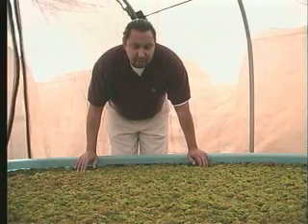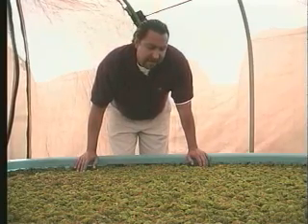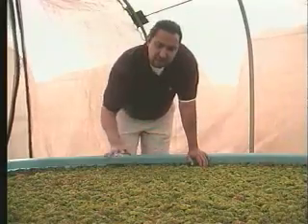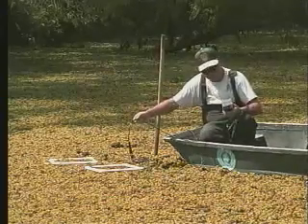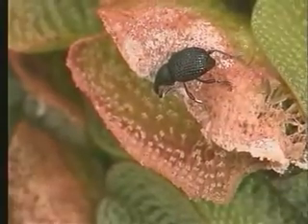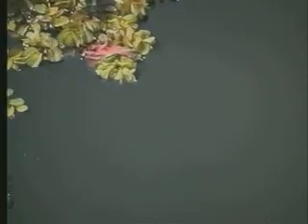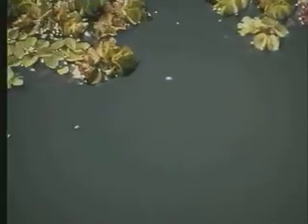It's not that salvinia weevils can't breed in the wild — they just refuse to fly far enough to reach other infested sites. Flores says people introduced the weed into our reservoirs and streams, and now it will be up to the USDA, with the help of other state agencies, to take care of the problem. Based on what's happened elsewhere in the world, we're reasonably confident that we should see significant reductions of salvinia to the point where it no longer is going to be a problem. It'll never disappear — it's always going to be here, part of the Texas landscape — but hopefully just a minor part.